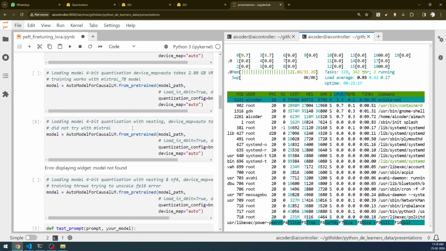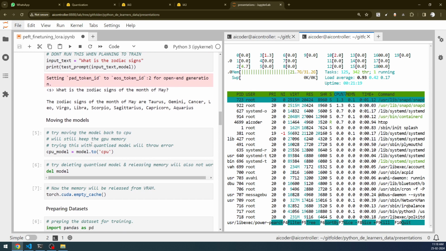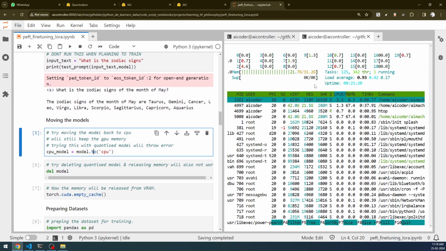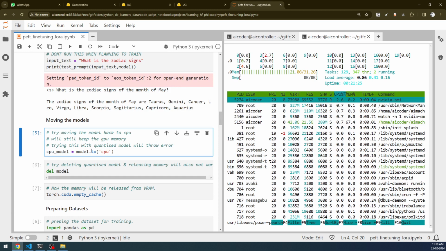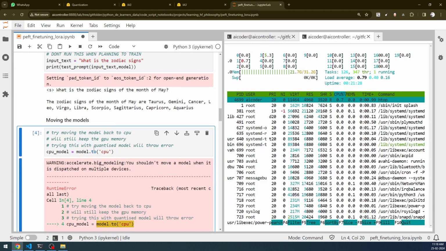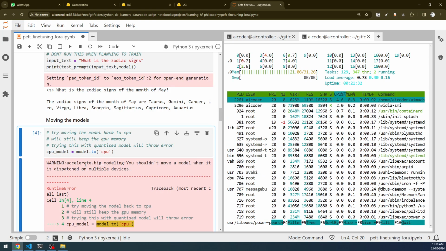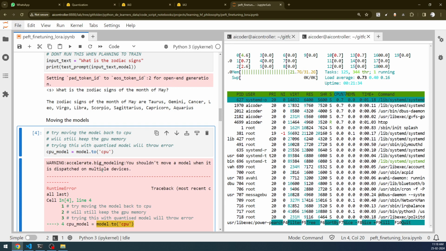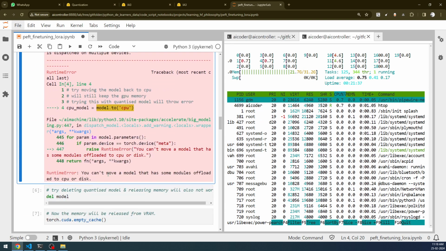Okay, now let us further move, and let me move the model to the CPU. I don't want this model to be in my GPU. So I'm going to execute this model to CPU. And the moment I do that, it is saying don't move the model when it is dispatched to multiple devices. So why is this telling?